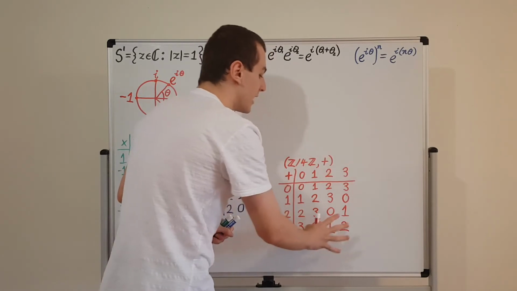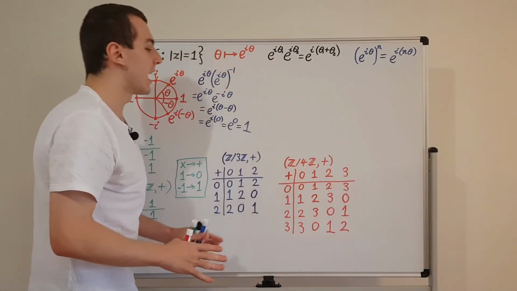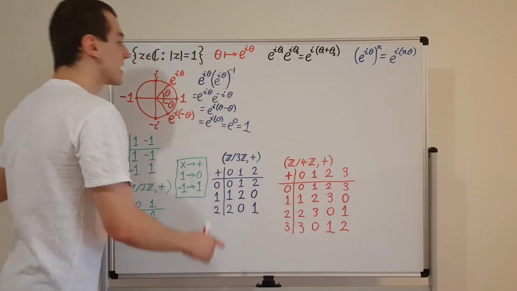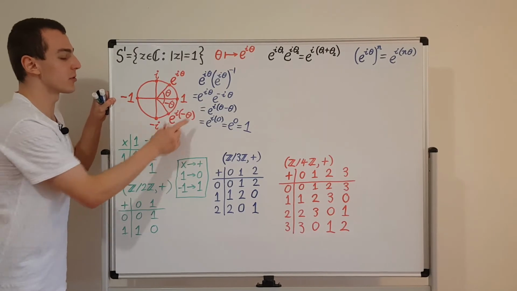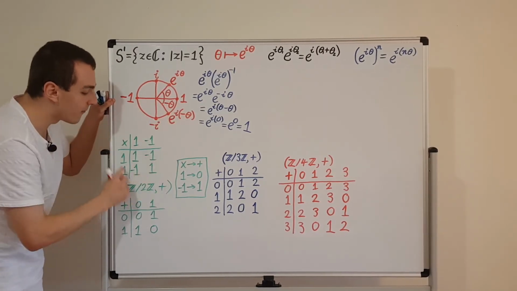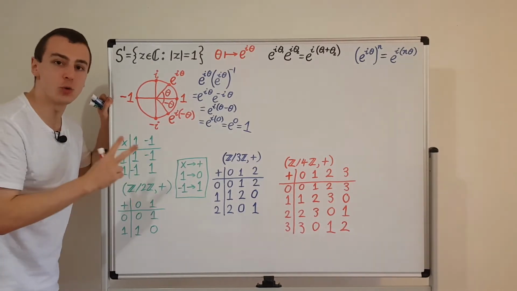This same pattern is going to show up in another group. So the reason I've written this down here is because I'm going to write another group that is related to the circle group. Do you remember earlier in the video how I took just 2 elements from the circle group, 1 and minus 1, and I formed this group of order 2, this group that only contains 2 elements.